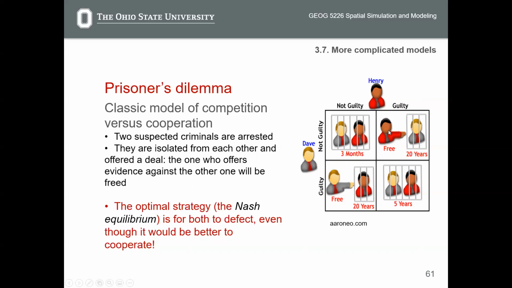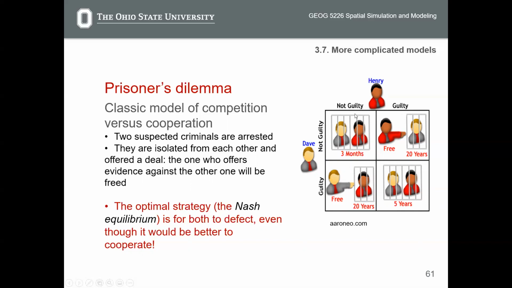Okay, it's best for yourself, but it's worst for the system because totally you get 20 years. If you both accuse the other person, then totally you get 5 multiplied by 10 years. It's not the best for the system, but it's okay. The best scenario for the system is 3 months for each one, so totally 6 months.